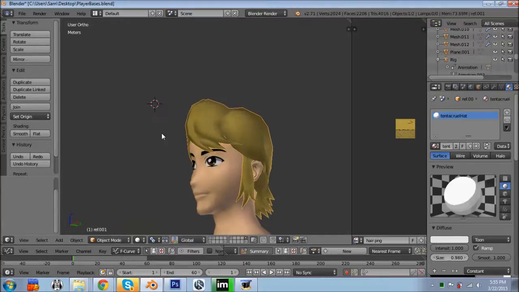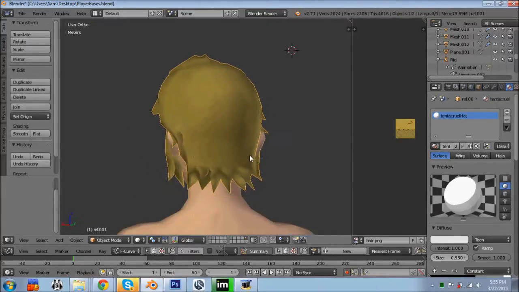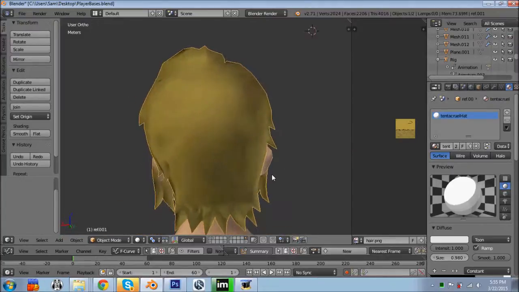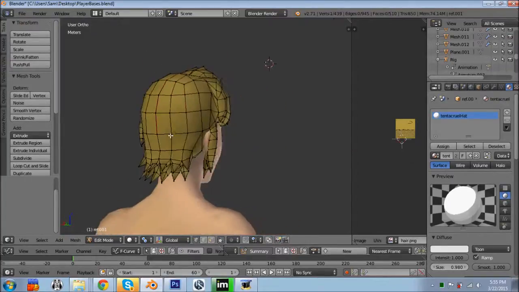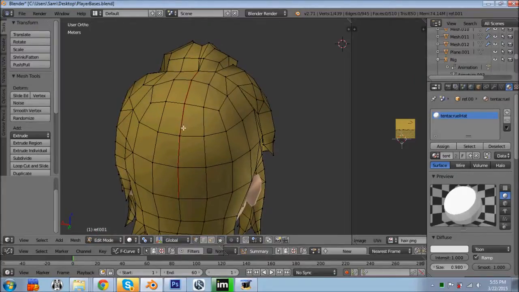You know, the sideburns, pretty simple, and the back of the hair is also, again, very simple, and nobody's going to be really looking at it. What you might also do is create a loop cut. You might create a cut here for a part. I'll show you that really quick.